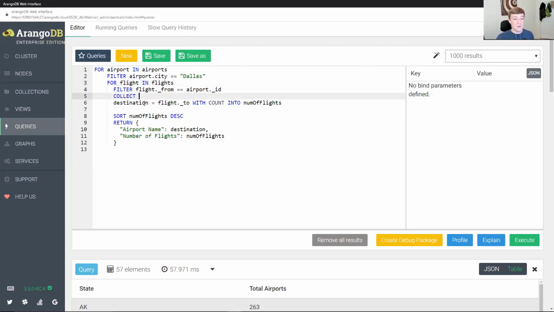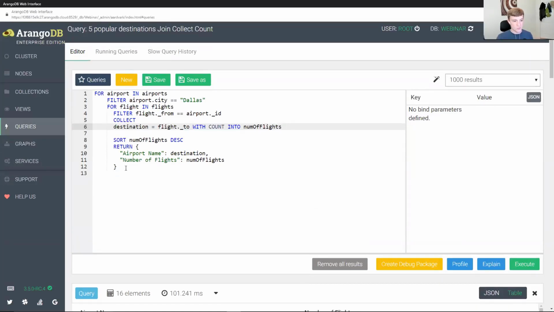And then we're doing another collect. So we're grouping the flights that are leaving, and we want to know where they're going to, though. Just to make sure I'm not talking past that: we initially get flights that are leaving Dallas. And then we want to say, okay, of those flights, let's start grouping them and figuring out where they're going to. And then we do the same thing with a number of those flights. I think this will make a bit more sense once we run it as well.